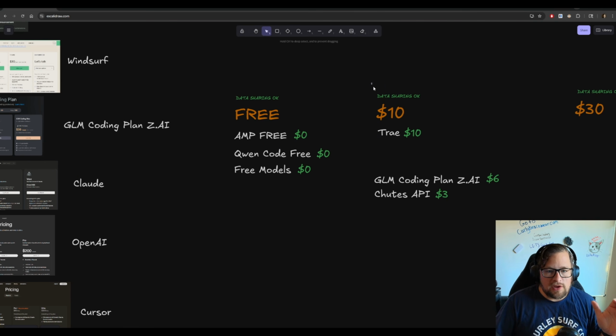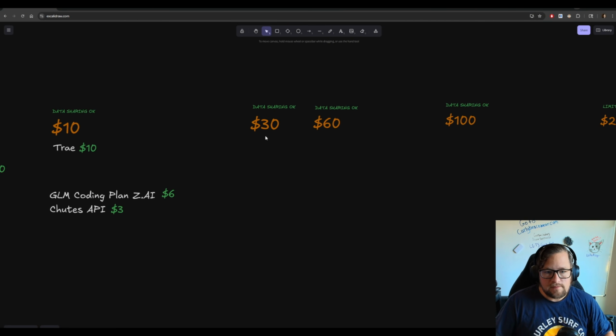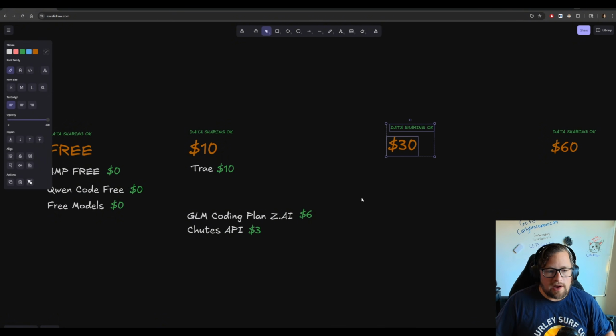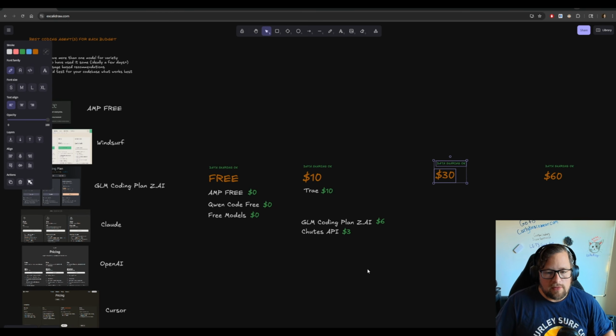Arguably, if you're looking for the best quality, Trae is going to be what you're going to do here because you are getting access to the better models, the Sonnet 4.5, etc. Now, I'm going to move these over. So at $30 a month, this is where we start getting into a little bit more serious coding. Like this might be you're starting a company, or you're a solopreneur, or you're trying to do something where you care a little bit about data share, but not really yet because you're keeping the price so low.